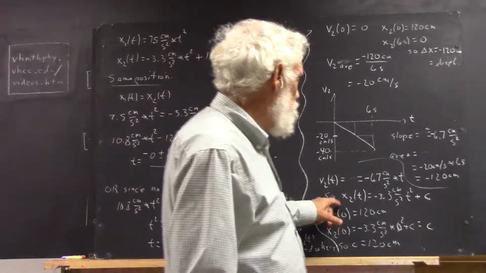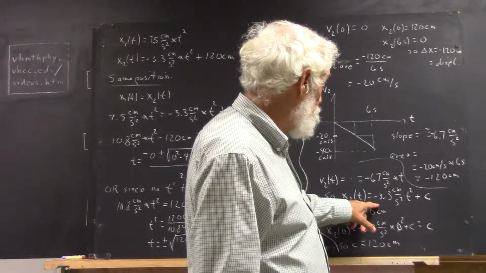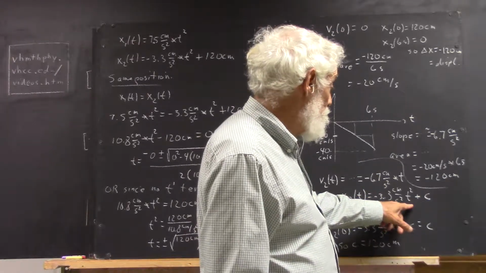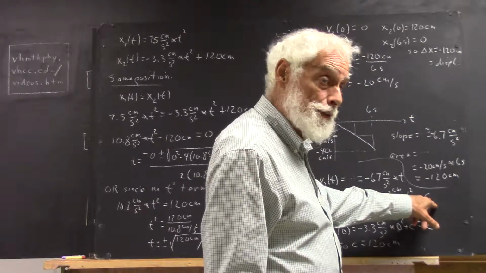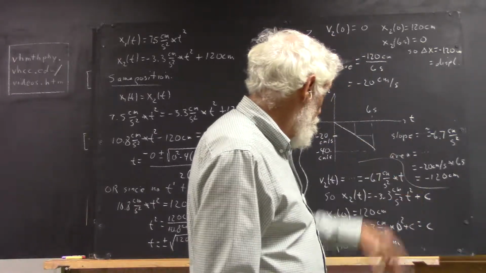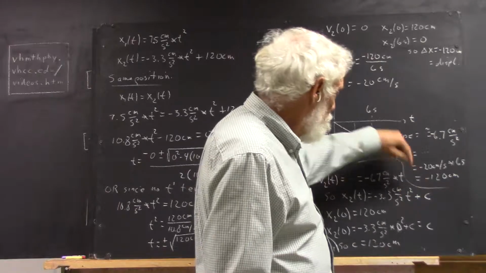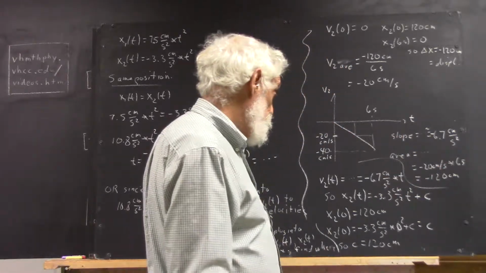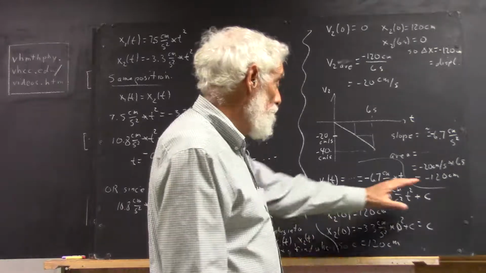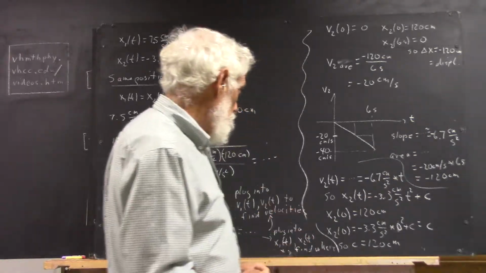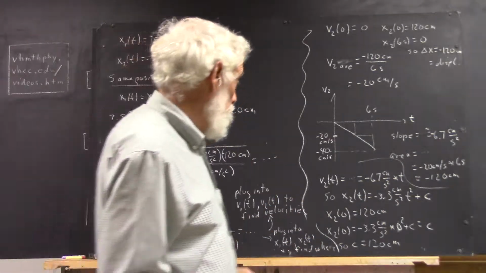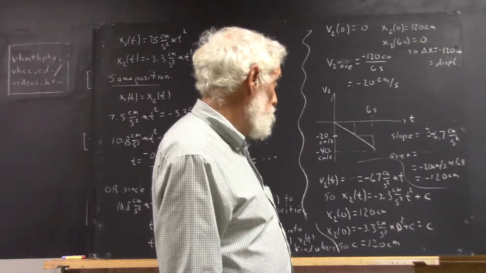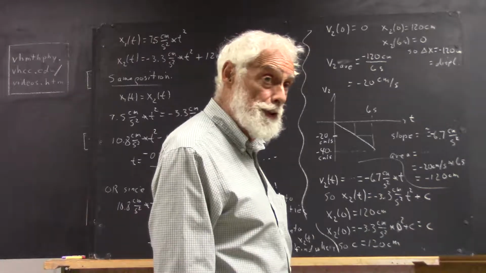So your x2 of t, by the same reasoning we used before, is going to be negative 1/2 of this times t squared plus a constant. There's no bt term on your velocity, so you don't have to worry about that, although in general we will. Friday we will. Okay, so there's your x2 position function, but we don't know what c is yet.